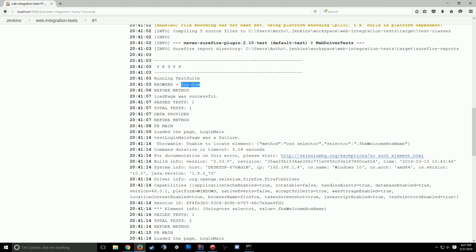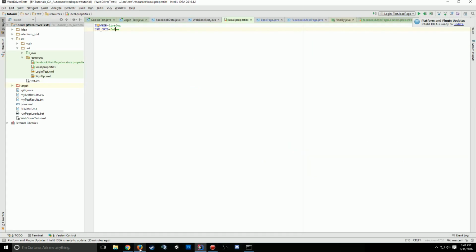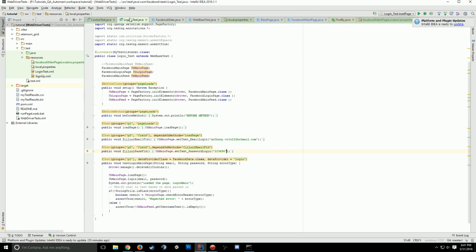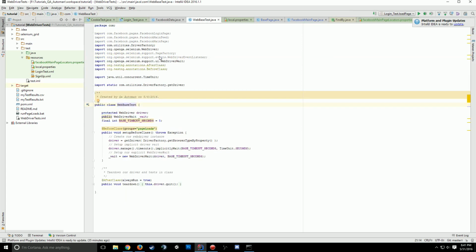So browser, it got the Firefox, and it ran the before method. You know what, though? Oh, we have the before class, the page loads. We don't have... It ran our driver. Interesting. I wonder what happened.